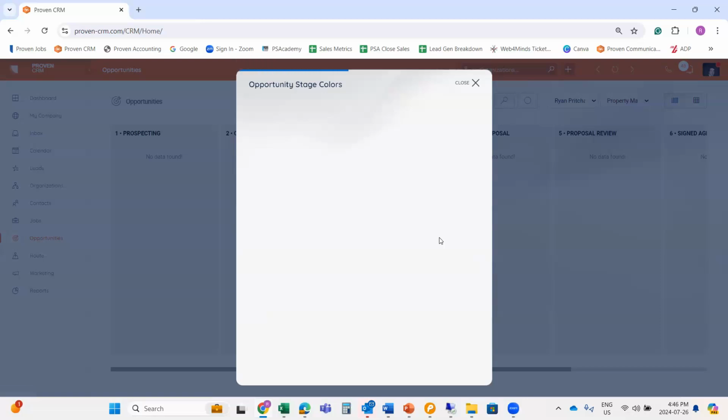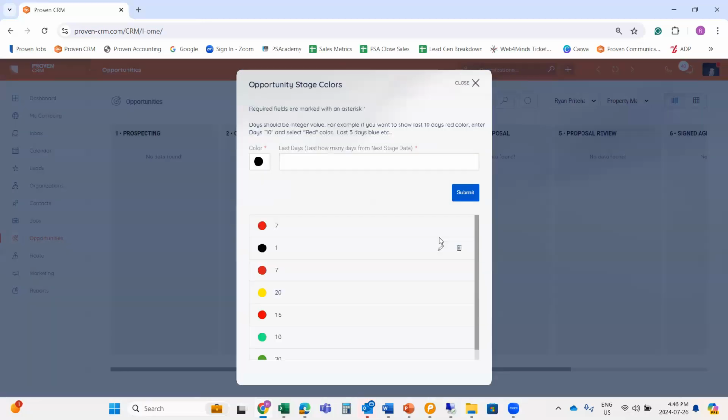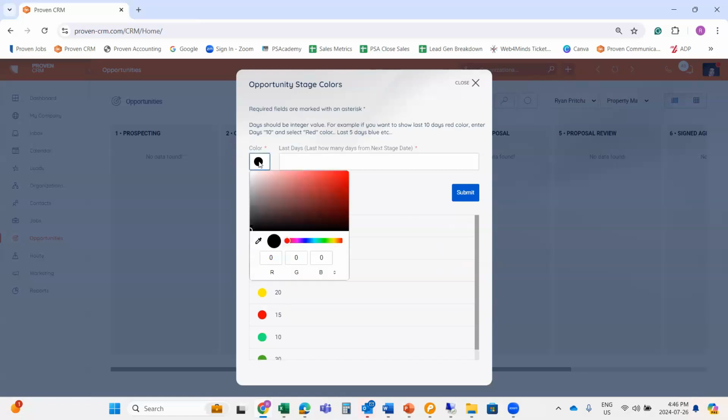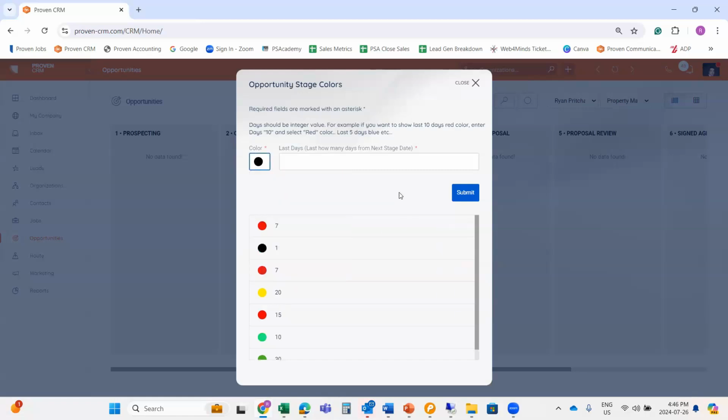And if time passes where we have not updated this, I can also have different colors that highlight on my sales stage pipeline based on how many days have passed without any update being done in the system. And you can see I have a couple of different examples here where I can come in here and choose any color that I want and any day that I want to update this pipeline or color for my different sales stages.